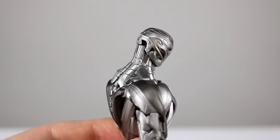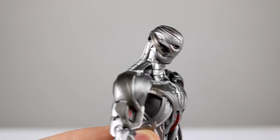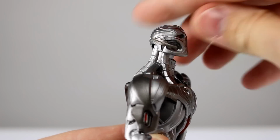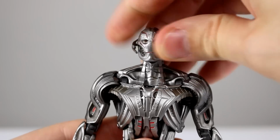You can't really pose it that well. If you do that, it lifts up a gap in the back of the head, and it looks like he's trying to touch his chin to his neck, which is just weird. And he can't really look up too much, and as far as looking side to side, a little bit. Sometimes you can, sometimes you can't, and here's why.